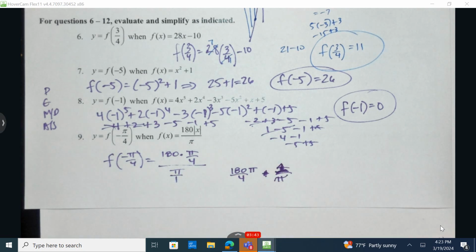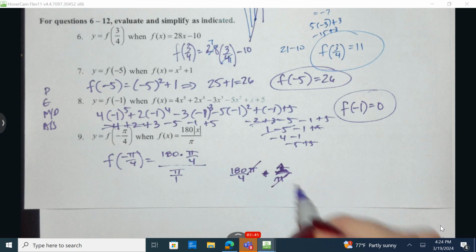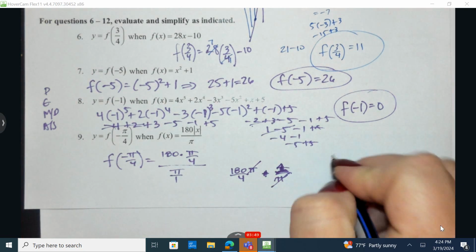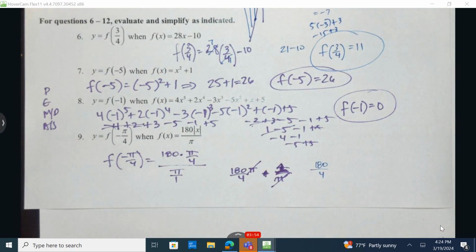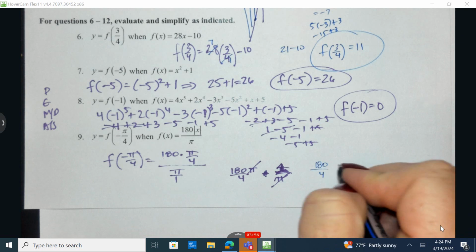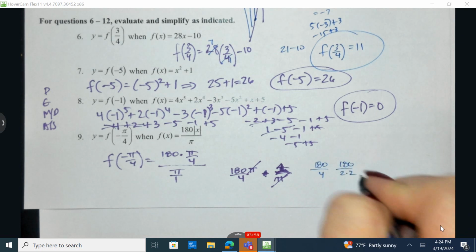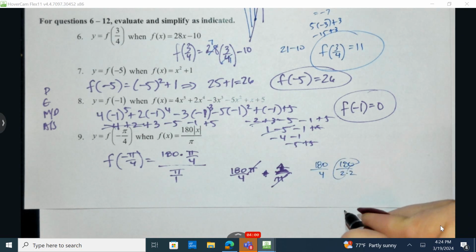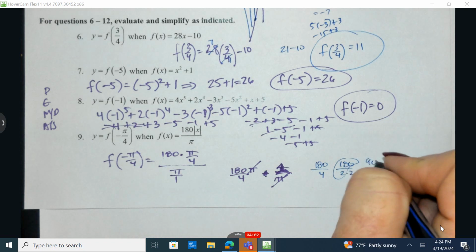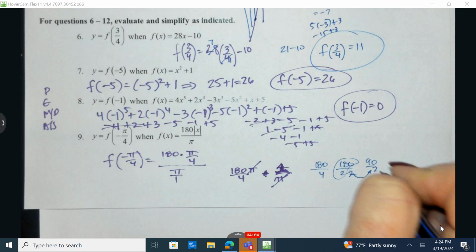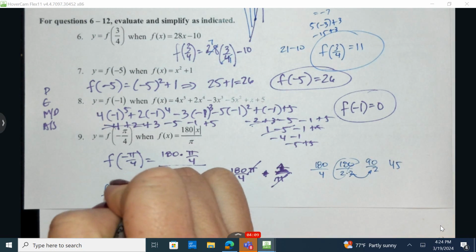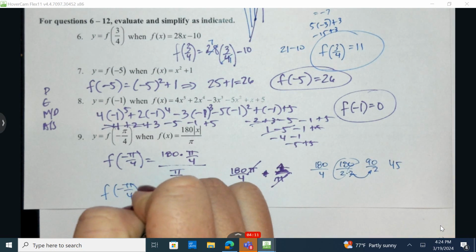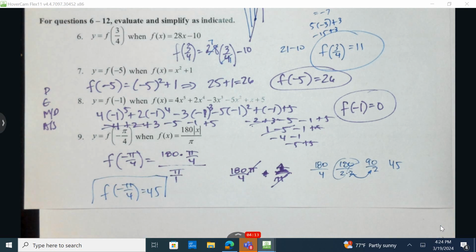Make sure that's a 1, as you can see. So the pi on top and the pi on the bottom, they don't just disappear. They're going to simplify into 1. And now 180 times 1 is 180/4. What's the quickest way to do this? Well, I'm going to think of this in my head as 2 times 2. So what's half of 180? Half of 180 is 90. And now I'll move that other 2 over, and half of 90 is 45. Now that's without using a calculator. That's how I think of it, as a quicker way to take care of that using number sense.